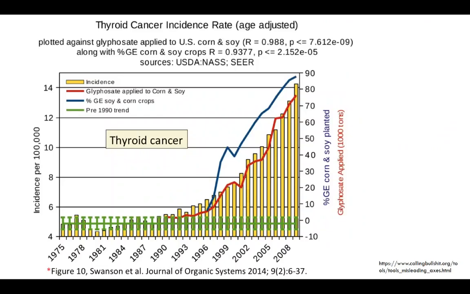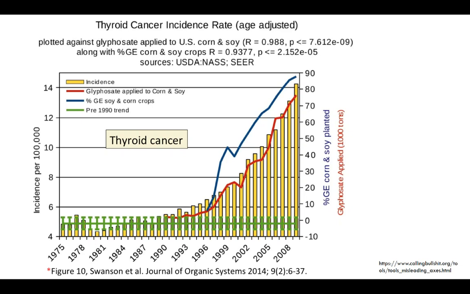Now, here's an example of a pretty messy graph that came from the Journal of Organic Systems. And this graph, parts of it may be fine, but it's a little messy as put together. And I do want to point out some interesting things to you. So we've got bar graphs being measured and line graphs being measured. So we've got all kinds of things going on in this graph.